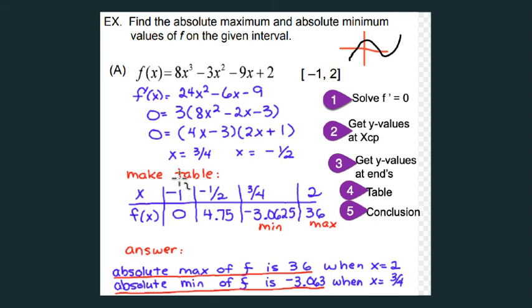So far, left endpoint, then going left to right, any critical values, or what are called stationary points. That's for when f prime is 0. And then you put in the right end of the interval, and then you get all of the corresponding y values by subbing into the original equation, and then you scan through your table and identify your absolute minimum and your absolute maximum. Then you make a conclusion, and you're done.